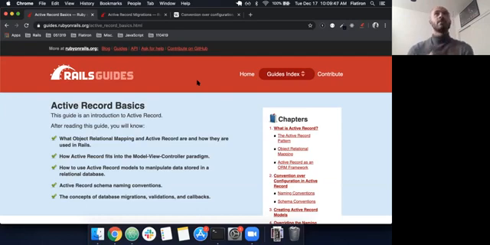And as we begin to work with more powerful tools, the rules that we have to use in order for those tools to work are going to become a little bit more clear, a little bit more rigid. There's going to be less flexibility in what we can do or what we have to do in order for our projects to work. So this is the concept of convention over configuration.